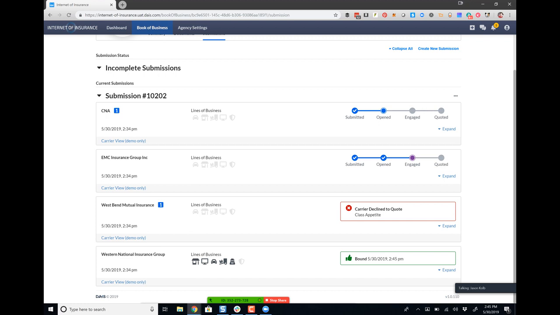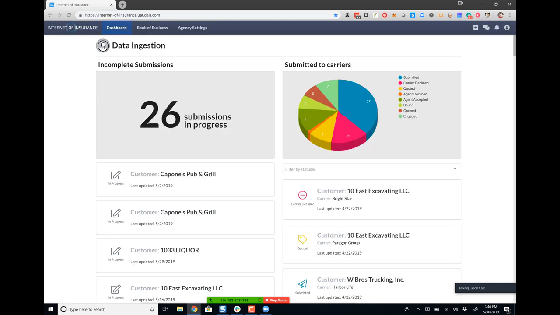And then, just from the underwriter side, some of the things they appreciate, we're adding a flag. So when you bind a policy, you can alert all the other underwriters that this submission is now off the market so they don't spend time writing it, for example. And that should then be reflected in my dashboard. If I look at the dashboard, the activity that I just did gets updated there. That is a very high level overview.